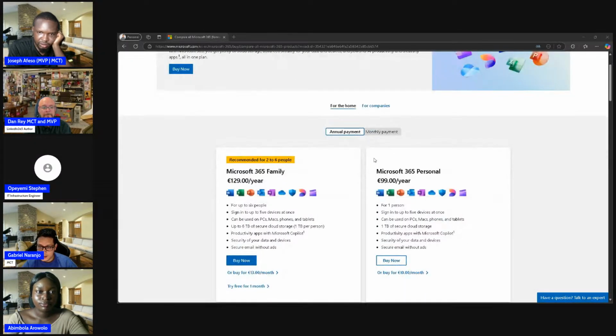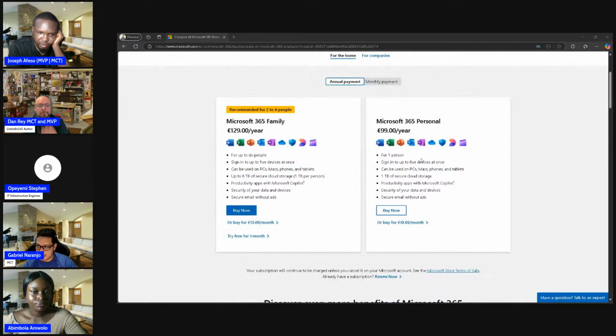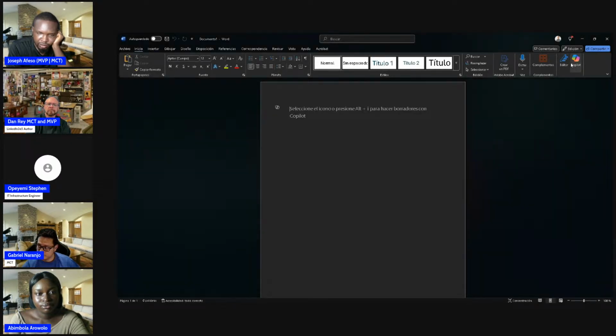Yes, please. If you buy this one, M365 family or personal, you can access productivity apps with Copilot 365, only in productivity, like PowerPoint, Excel, Word, like this one.